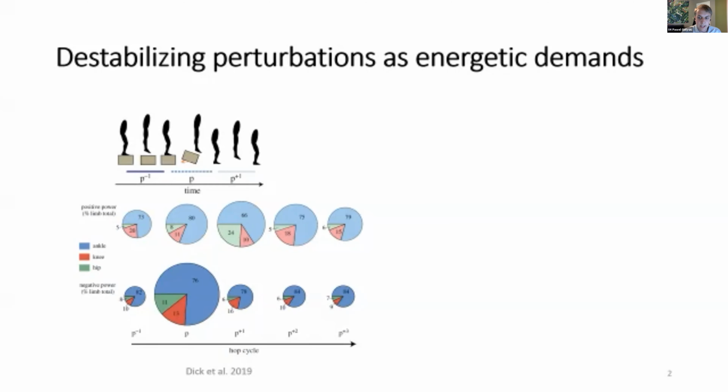In the pie charts, we can see that as an individual experiences a rapid drop in ground height during hopping, the change in potential energy at the center of mass to transition between the elevated and ground level steady state conditions is mediated by increased overall negative leg work, which is the size of the pie on hop P, and 3/4 of that negative leg work is contributed by the ankle, shown as the blue section of the pie.